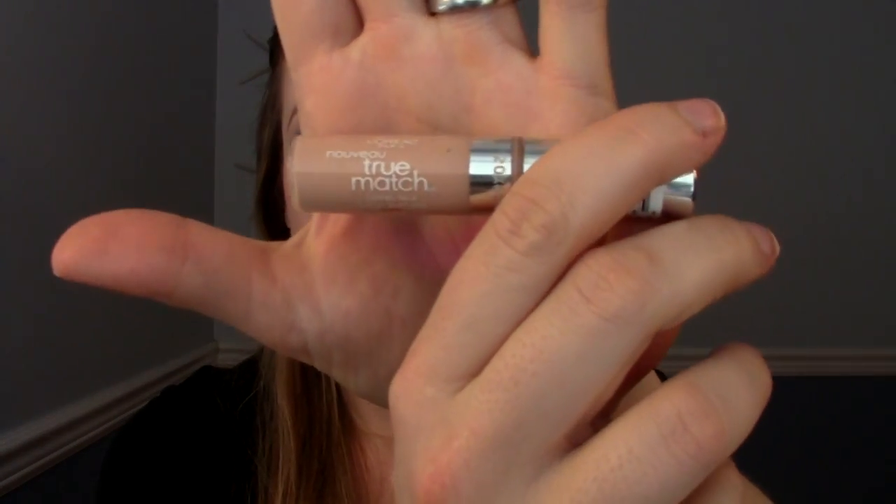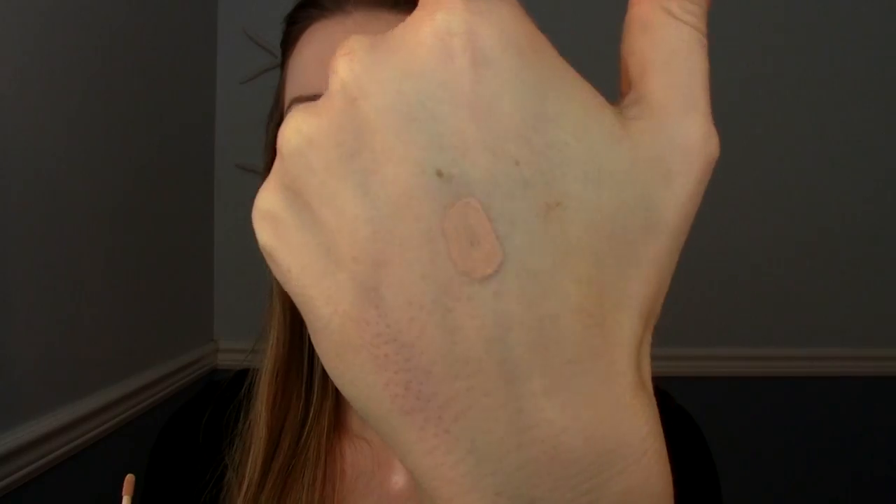Next, sticking with L'Oreal since I have two of their products — it's a concealer. I like to experiment with different concealers. This one's the L'Oreal True Match in Fairlight N123. I used it on my face and under my eyes. It just creases, and not only does it crease, it breaks down really fast too. It's a really nice color match and blends in well at first, but it doesn't last more than a couple of hours before creasing and patching away like you're sweating through a foundation. I would not be repurchasing that.